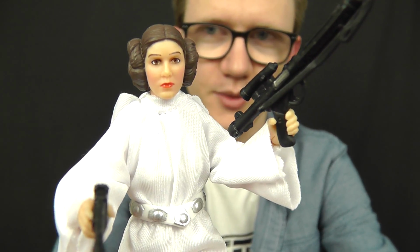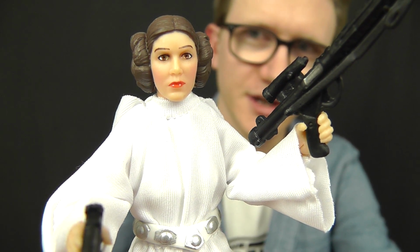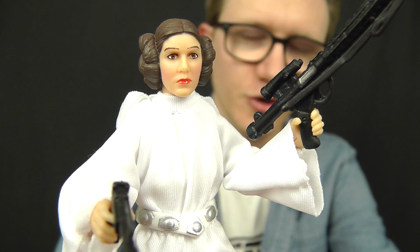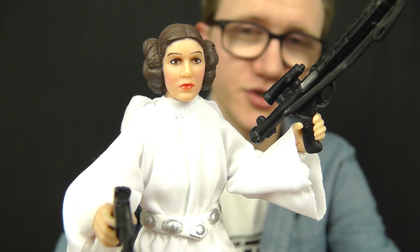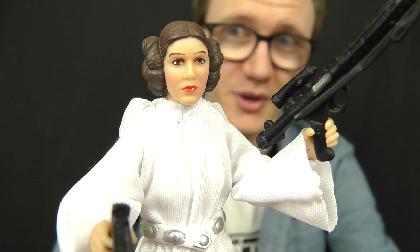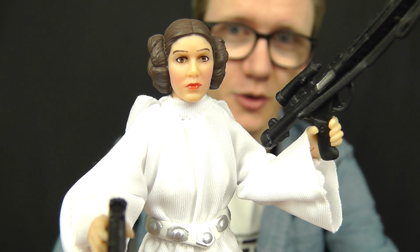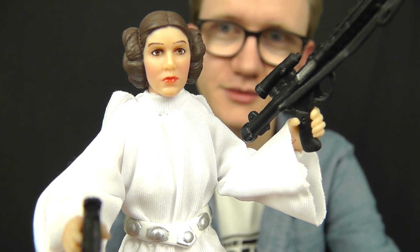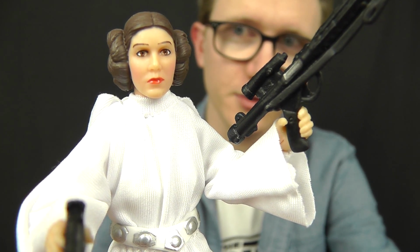In my opinion, this is without a doubt Hasbro's best attempt at Carrie Fisher's likeness. For several years, they've struggled with it, they've never quite got it right. I think the best one up until this point, in my opinion at least, has probably been the Leia in Bouche disguise figure from the Black Series 6-inch line as well. Some people will probably disagree with me on that. It wasn't the best head sculpt in its own right, but up until this point it was the best so far.